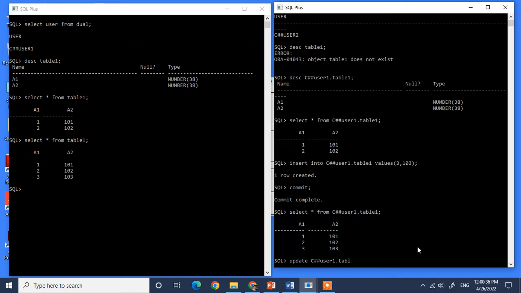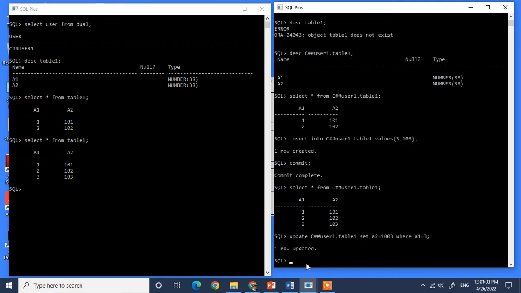So update table1 set A2 equal to 1003 where A1 equal to 3. Right now user 2 is updating record number 3, the third record, and he is updating this value. So it is showing one row updated, but the changes are done in the buffer, in the RAM. It is not saved permanently in the physical file.